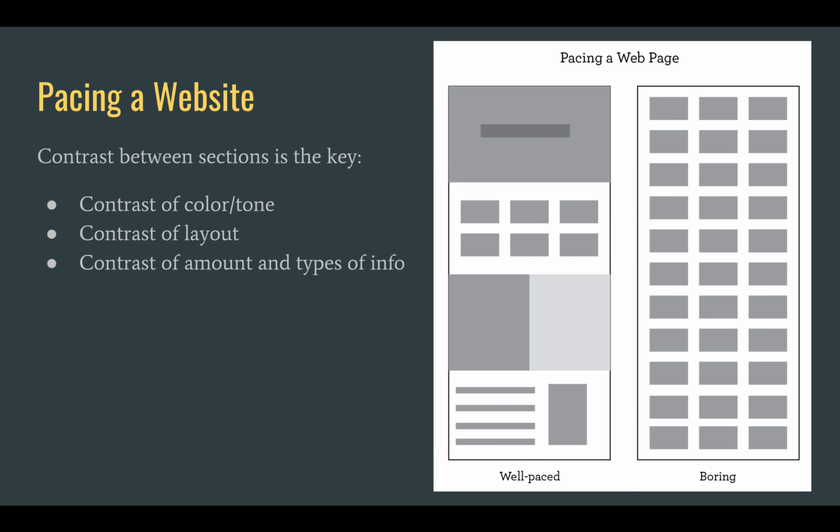Let a person know that they're in a new section. That doesn't mean you couldn't add another section right here that's white, but then I would make sure I use a different color section here. But it would be nice to keep a pacing where you have a varied amount of information between sections. Your hero may have nothing more than, hey, I'm Kevin. And then here you'd have your features, like your skills list, or your portfolio, where there's a lot more information to go through on this section than this section. That's about the pacing.